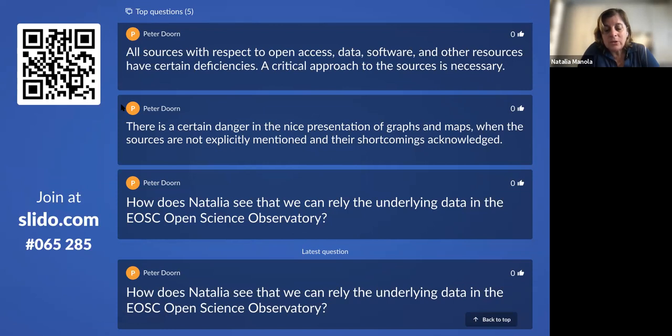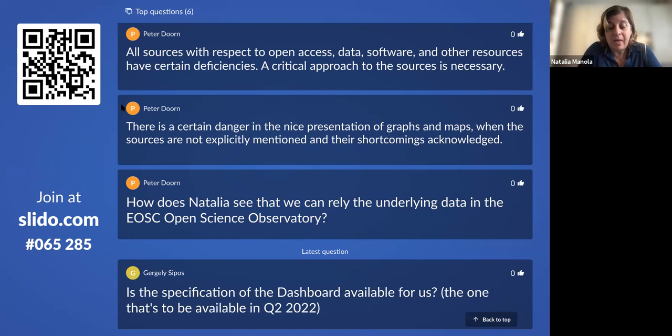So the challenge here, Peter, to all, is how can we work together, and how can EOSC be the vehicle so we can have trusted sources that we know can have a window of error, because any data that we consider will have room for errors, but at least there will be very good indicators of where the progress is going. I don't know if I have answered your question, but this is something that we need to work on together. Thank you, Natalia.